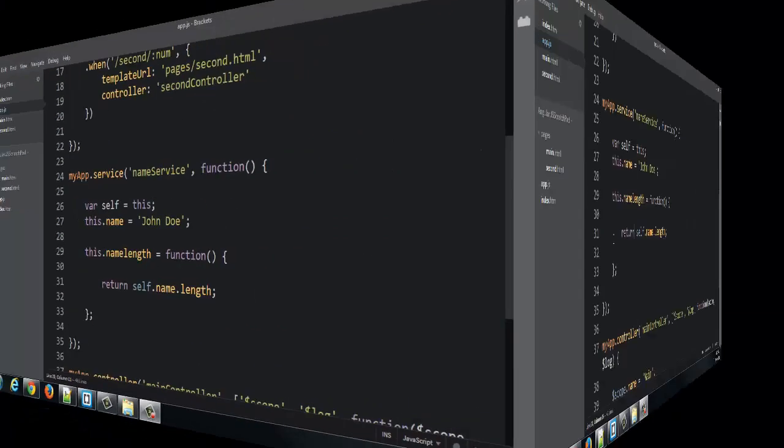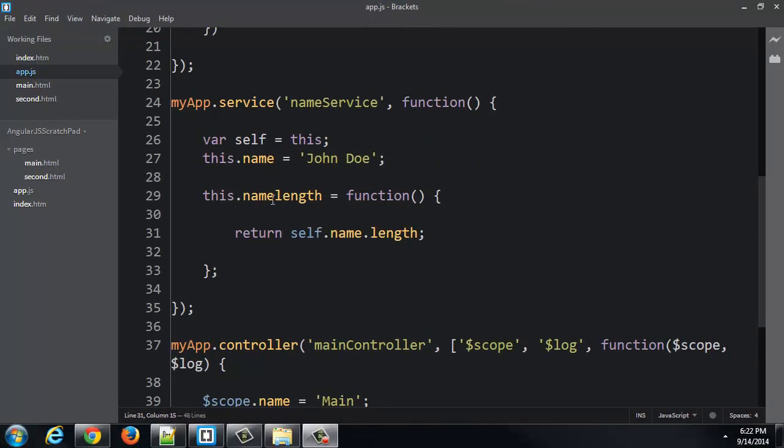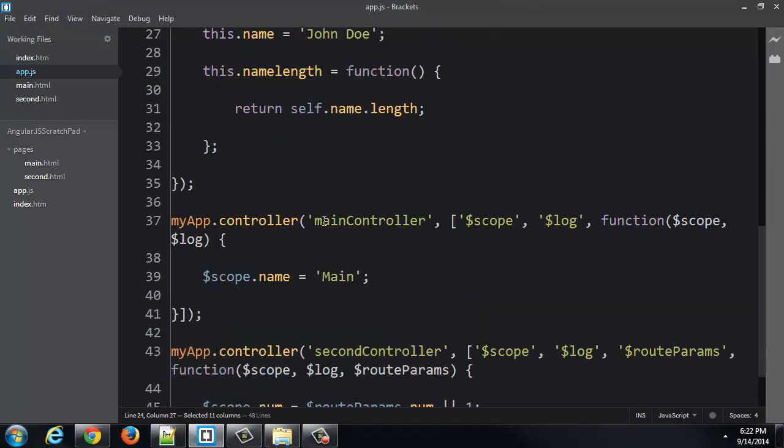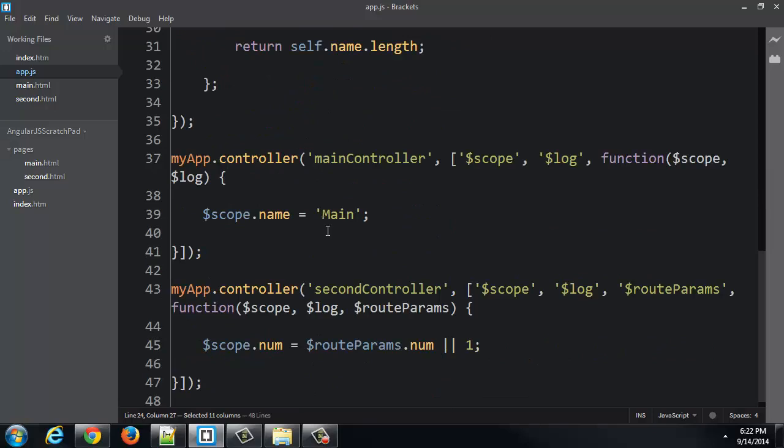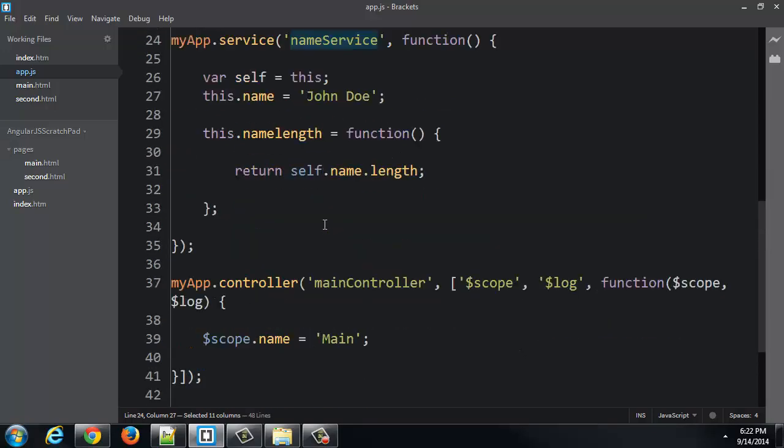That's easy enough. Now, how do I get access to my service inside my controllers? Well, actually, you do it the exact same way you get access to every other service: dependency injection. I gave my service a name.